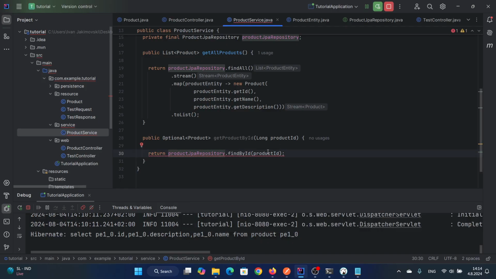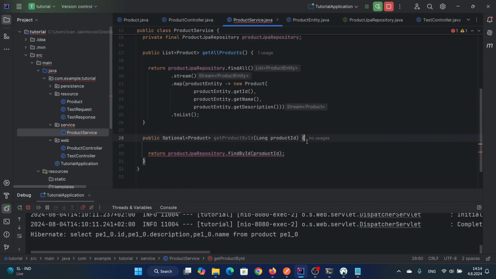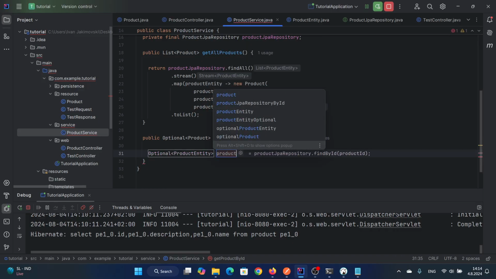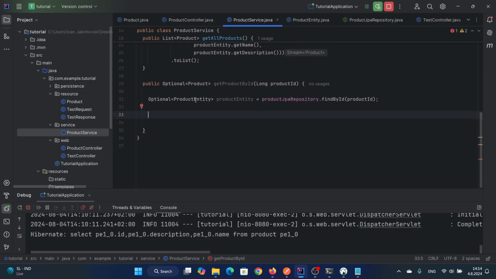But as you can see, this is not really going to work because we need to map it first. So now we need to go ahead and map our product entity. I'm going to introduce a product entity here, and we're going to do a little mapping. We're going to do a little check, because this is going to return a product entity and we want to map it to our product.